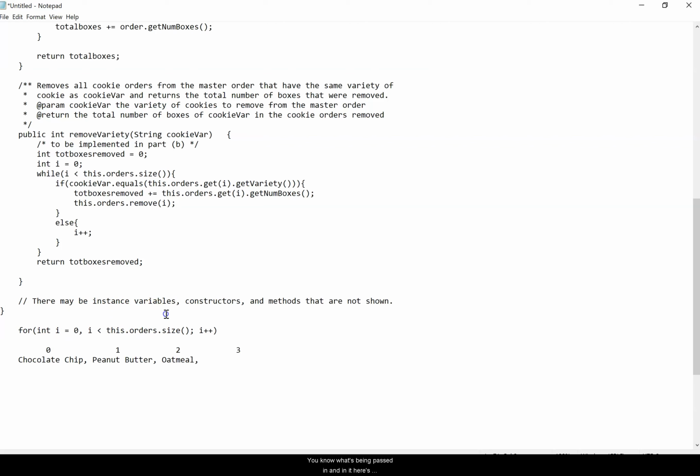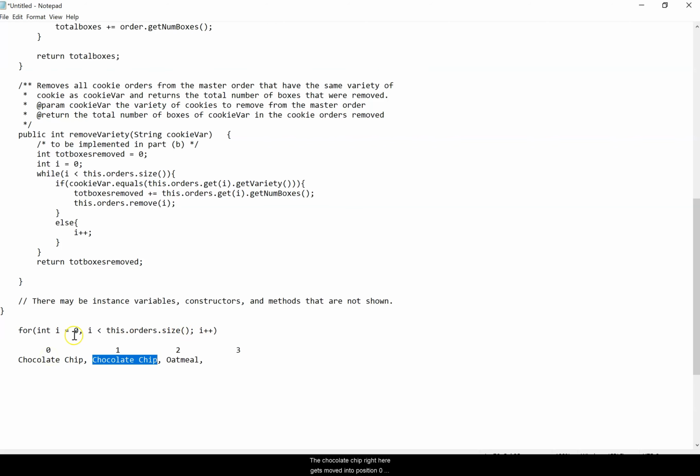Here's your cookie order list, and you want to remove all instances of chocolate chip. If you use dot remove for what's at position 0, then the chocolate chip right here gets moved into position 0.